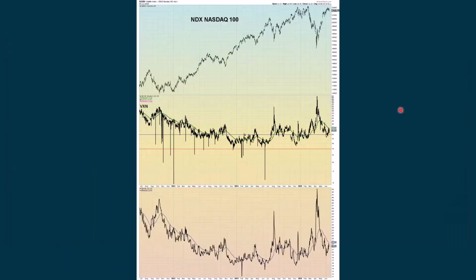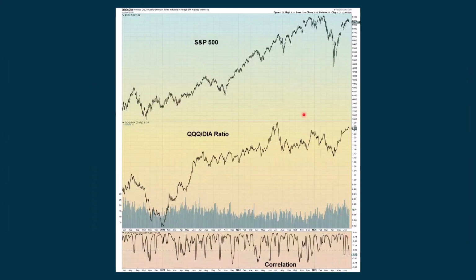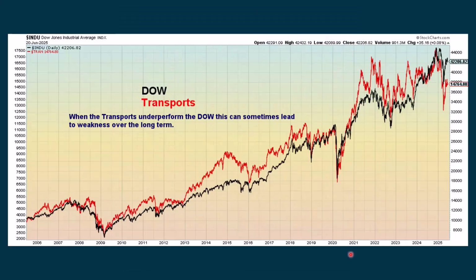Some broad market measures. This is the VIXen, which is the VIX for the NASDAQ 100. It's also been going up a little bit here as both the NASDAQ 100 and S&P have been showing a little bit of increase of fear coming in. And we look at a growth to value ratio in the middle compared to the S&P on top, and they're neutral right now. We're not really seeing a strong correlation.